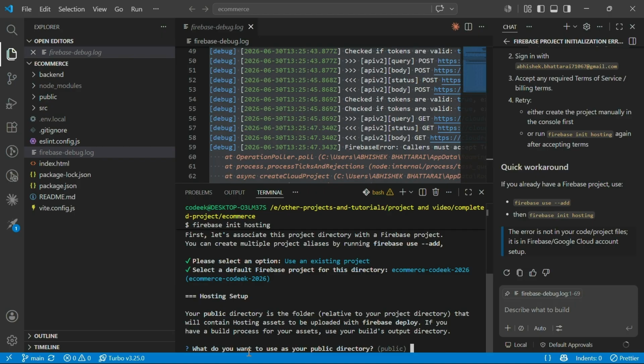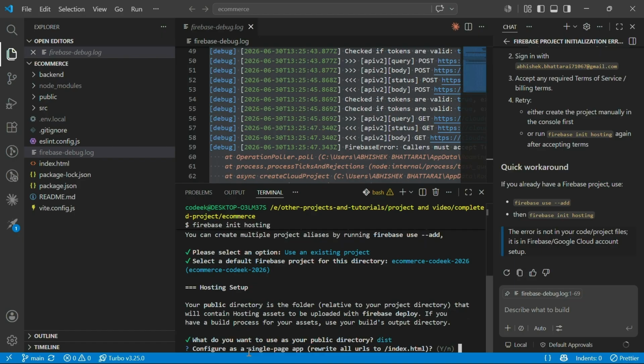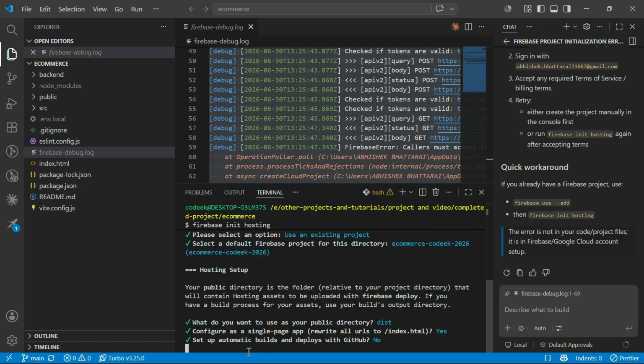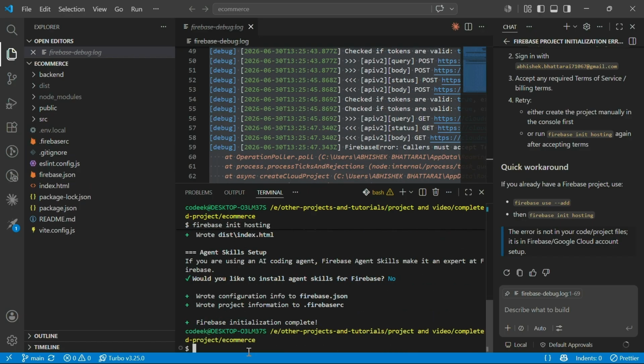The public directory will be dist because we are using Vite. When we build, this dist folder will be created. That's why we are choosing dist. So yes, and then no, and install, no. As you can see, it has initialized hosting.